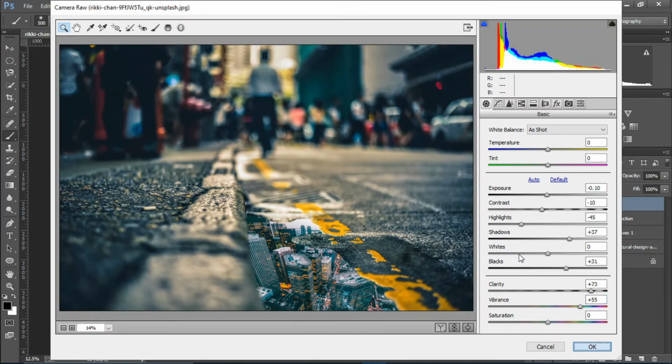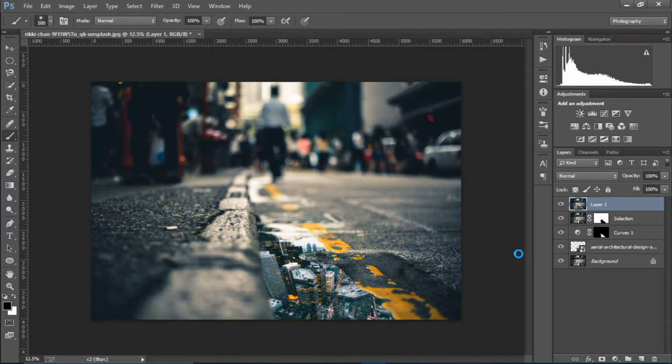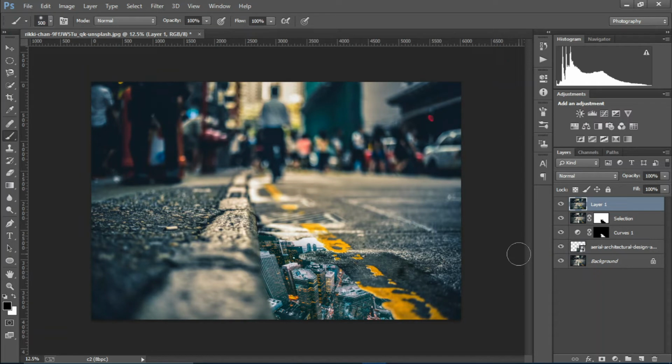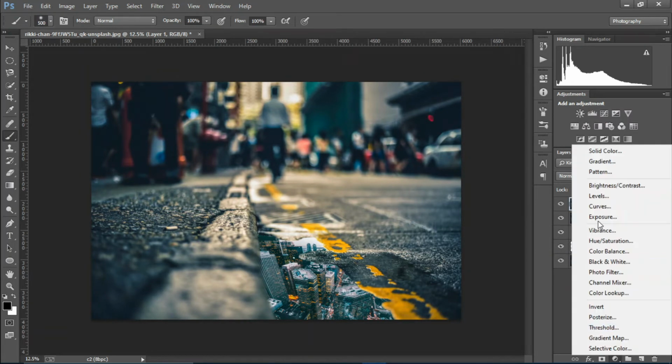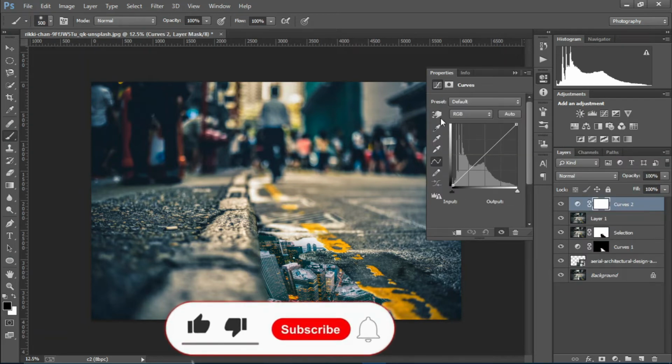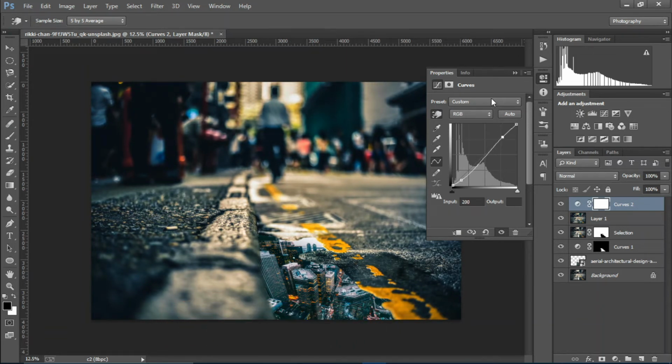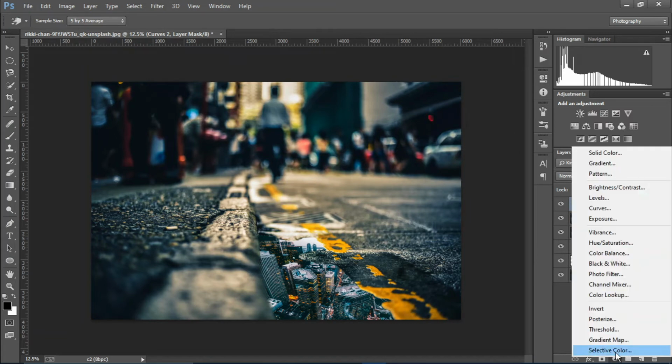Increase the vibrance and hit OK. Okay, so now I'm gonna create a curves adjustment layer, and I'm gonna select this drag tool and just bring this down and bring this up with a little S curve.